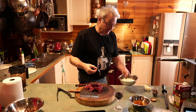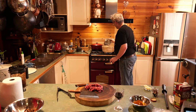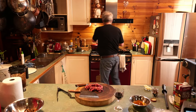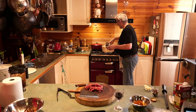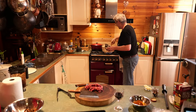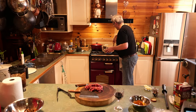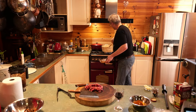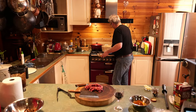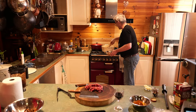So what I'm doing, it's a filthy pan now, but I'm just going to put the anchovies in, the onions in, and I'm breaking the anchovies up. All I want to do is get the onion starting to get a little bit translucent. I won't talk much about photography for a minute because this part is a little bit hectic. The onions are just starting to go translucent because it's very hot in this pan now. I keep it moving so none of it's going to burn.